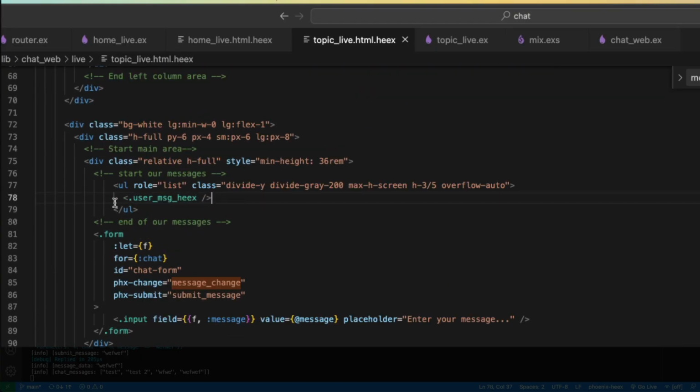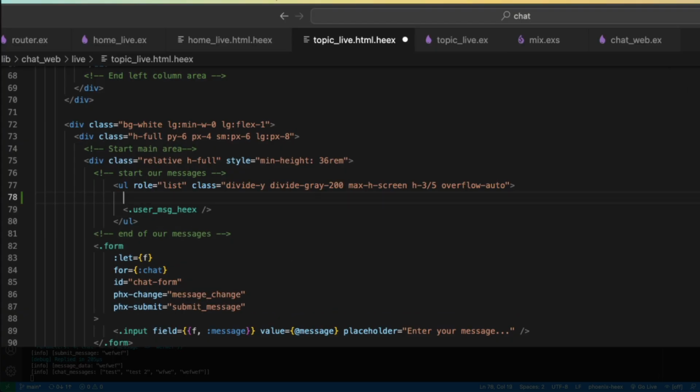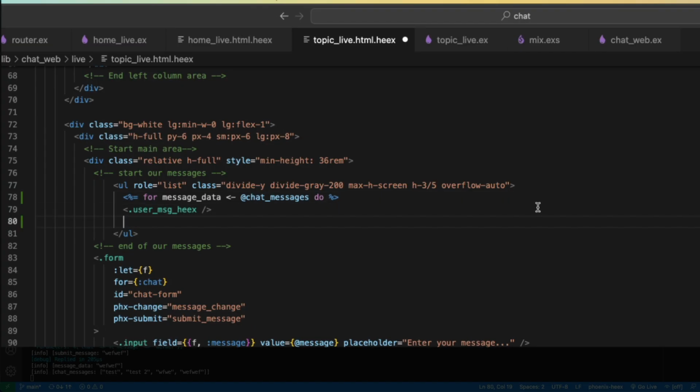right where we have our helper function. So we are going to, this is the fun part. This is where our chat message is going to come together. So all we're going to do is use embedded Elixir. So I'll go ahead and use the embedded Elixir syntax. And we are going to do a for loop, and for the message data that we have inside of our chat messages, we are going to do, and then we're going to wrap our helper function inside of just a very simple end. We'll just make this end.